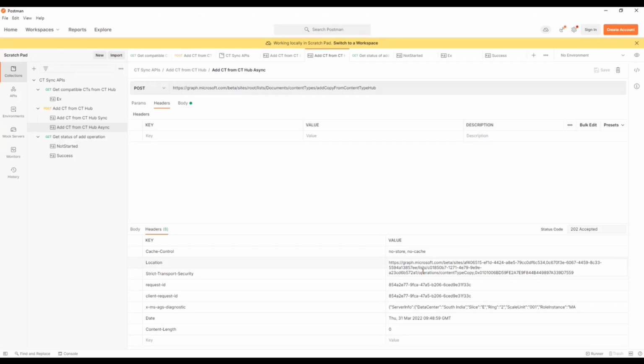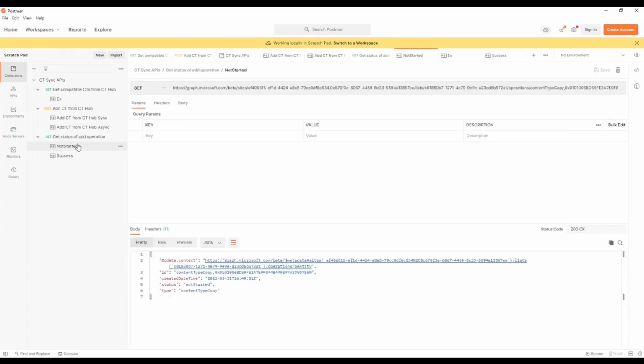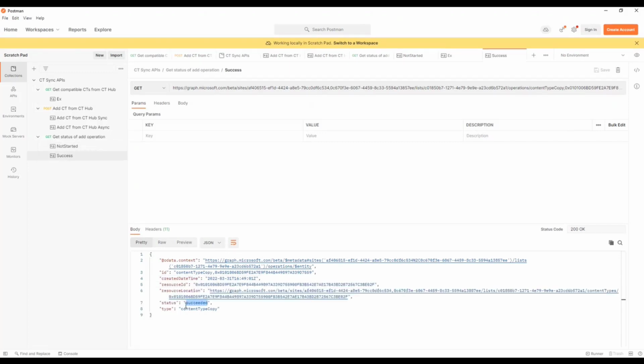This operation currently takes at least 10 minutes to complete, so anywhere from 10 to 20 minutes should be enough to pull the content type to a target site. Once the operation is triggered, the starting state would be something like this, not started. And once it is successful, you'll get a succeeded status in that operations API URL response.